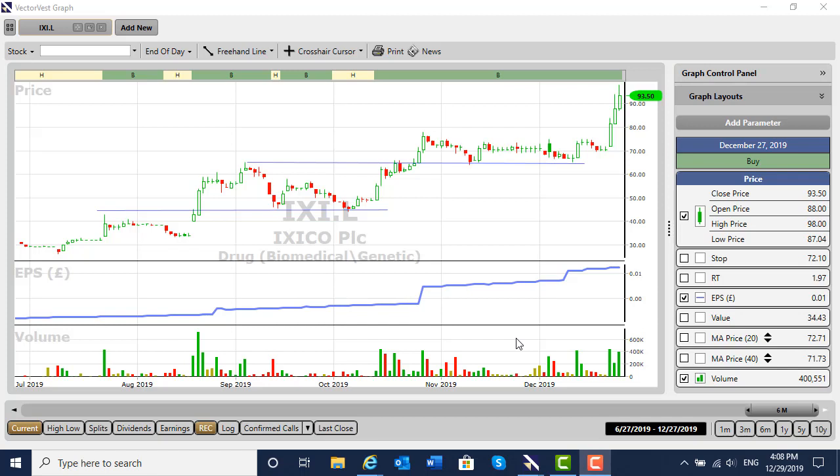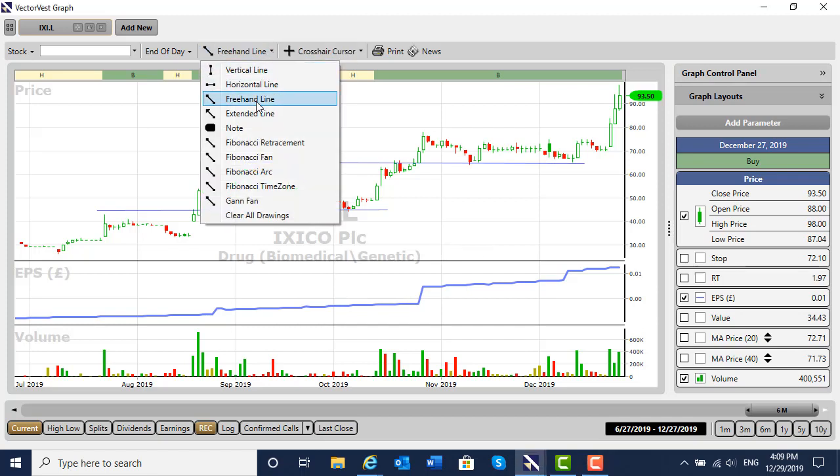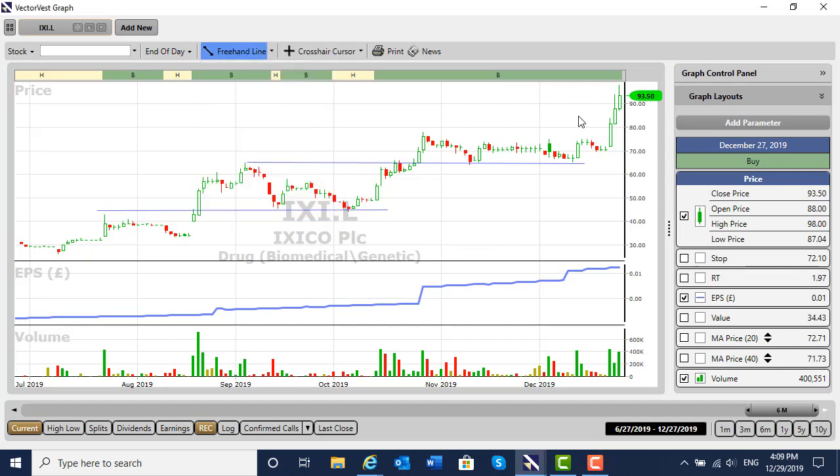A few days after I did that, our user group leader in Oxford, Steve, sent me this chart which illustrated the process. When Steve sent me the chart, we discussed it at a meeting — the other Monday before Christmas. We were just about here. I really liked the chart because it illustrated what I've been trying to talk about.